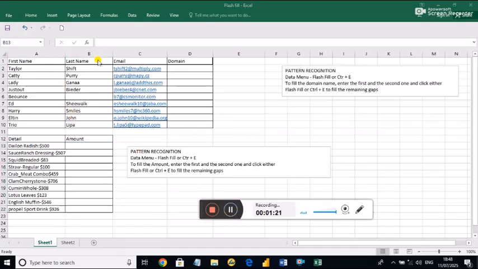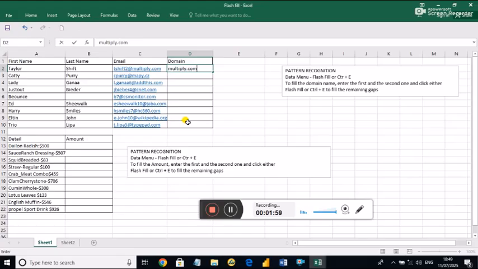So this is a table that captures information about customers and the amount they paid for a product. You can see in this particular table that the products and the prices are mixed together, and here too, of course, the domain name goes with the email. So for example, if you want to know the domain for each of these customers, you could create a column called domain, and you can manually type multiply.com. If you have thousands of emails, you can extract their domain names by typing them manually, but that's a lot of work to do.